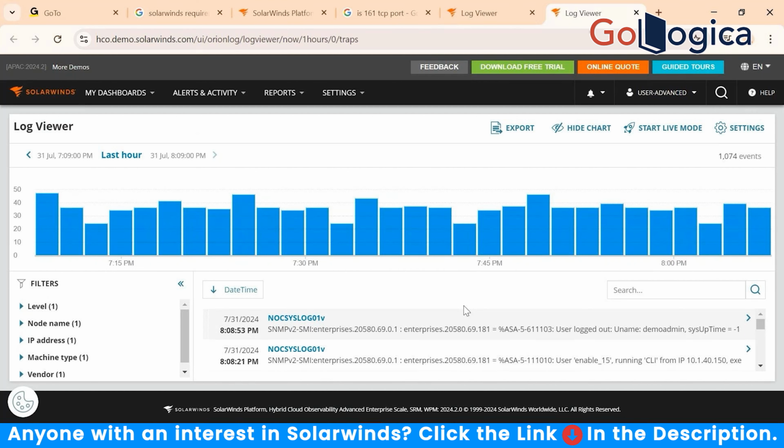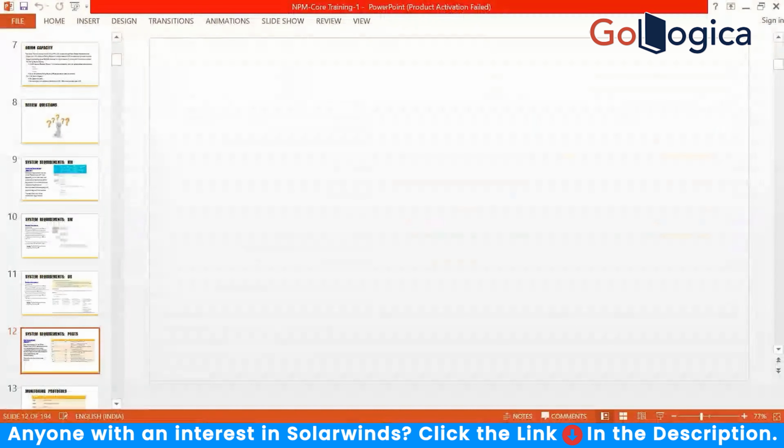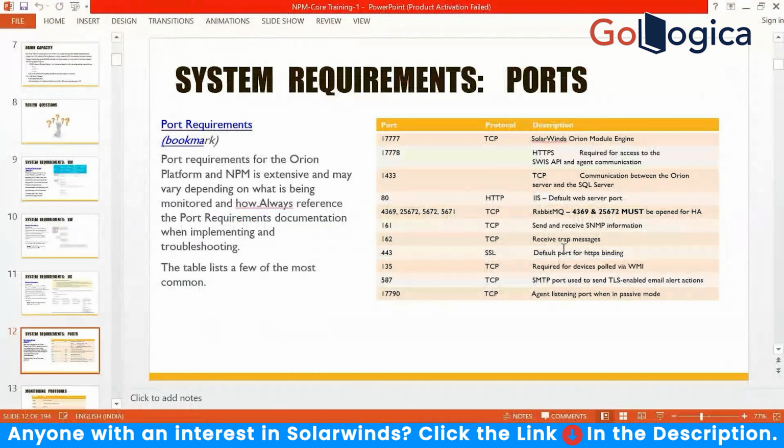If some devices are being polled from the additional engine, will we still get the syslogs and traps from there? Yes, we should be able to get those. There won't be any issue with it. So even for devices polled from additional, we will get the traps from primary, right? Correct.